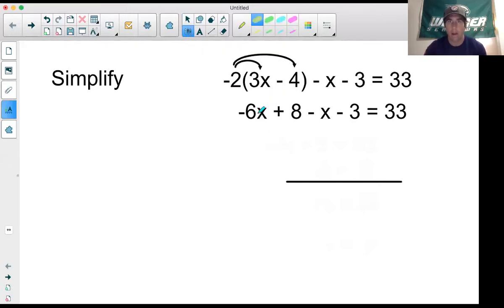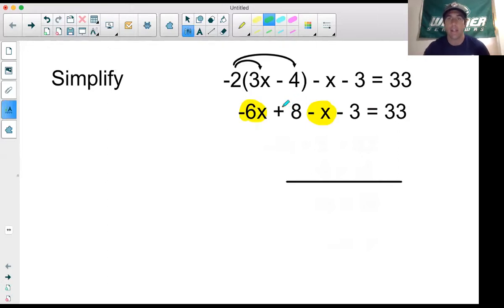Now, I still simplify. There's a double simplification here. So this is like where the extra steps come in. What do you know to simplify based off the variable? Now I have a -6x here and then a -x here. Remember, always take the sign in front of the number or variable, okay? So since I have -6x and -x, I can combine those, okay? Those are two things that are similar terms because they share this common variable x.